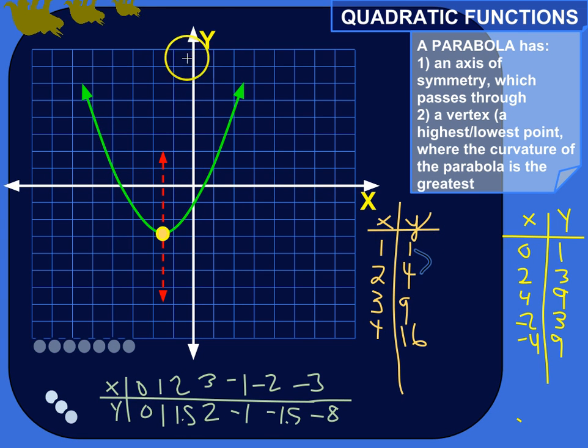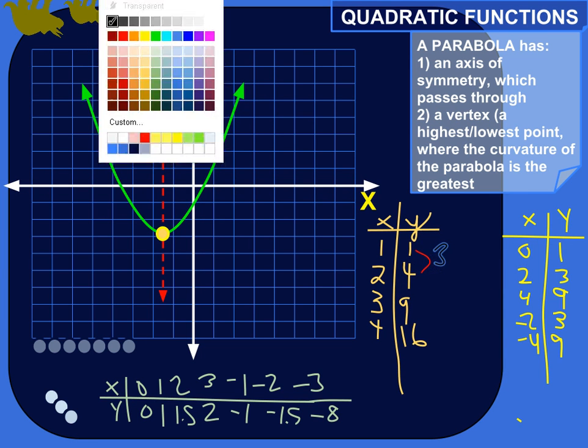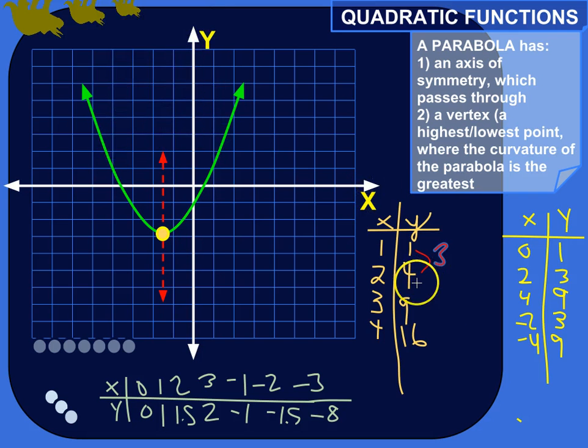So the difference of 4 and 1 is 3. The difference is 3, not squash bug. The difference of 9 and 4 is 5. The difference of 16 and 9 is 7. Then you can take the differences of the differences.